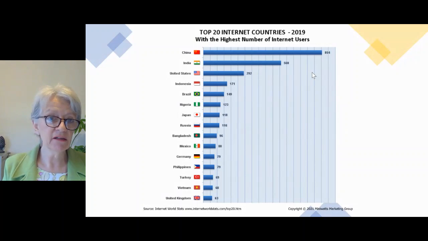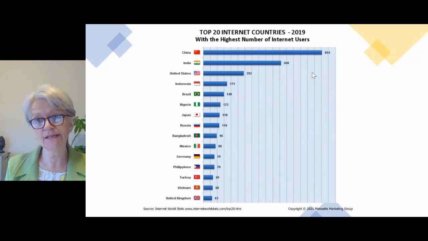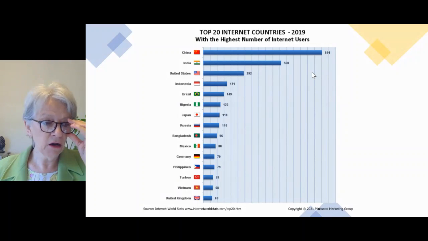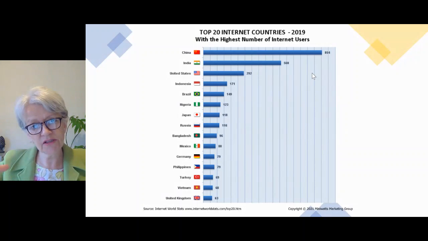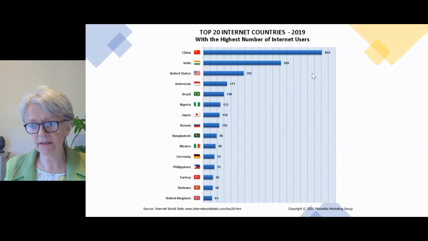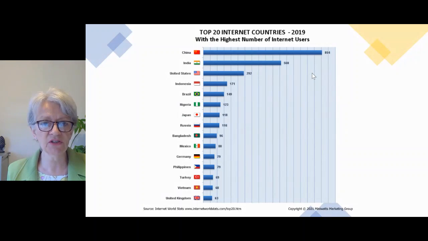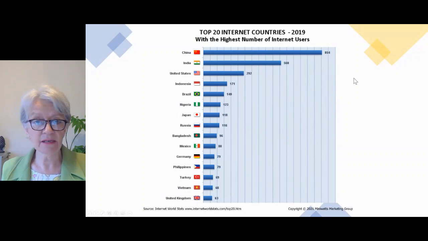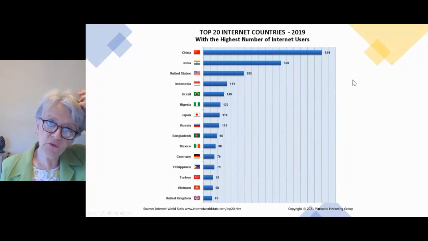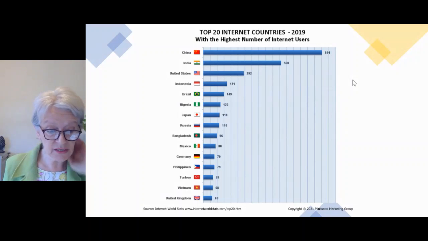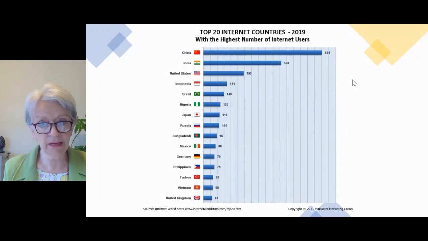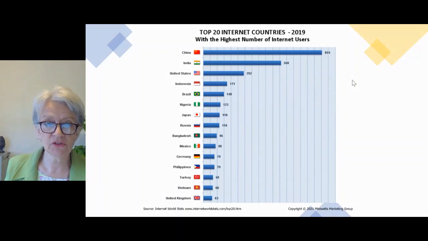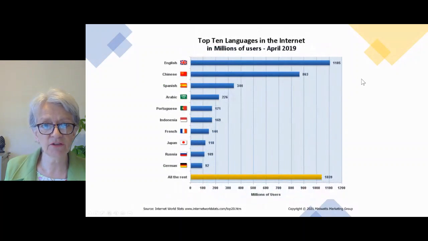I would hasten to add, in areas of China, India, the USA, for example, you will find areas that are very switched on to digital, and you'll find huge areas that are really quite digitally poor. So in terms of countries, you then have to drill down a little bit further, and I'm sharing some resources shortly that will help you to do that. You will find more information on these stats at Internet World Stats, who I'm very grateful for this information. Another great resource actually for statistics, just thinking of it now, is a website called statista.com. So that might be another one that you find useful.